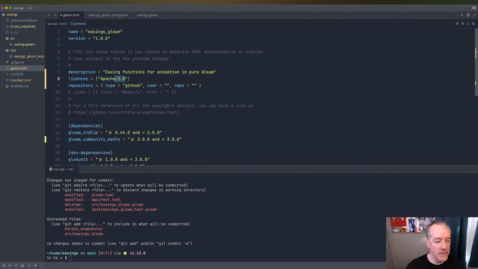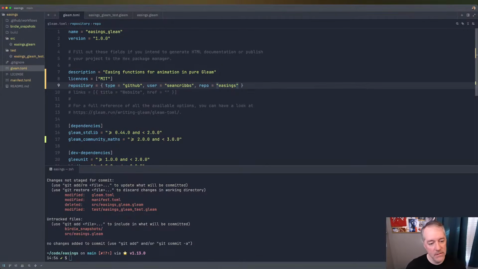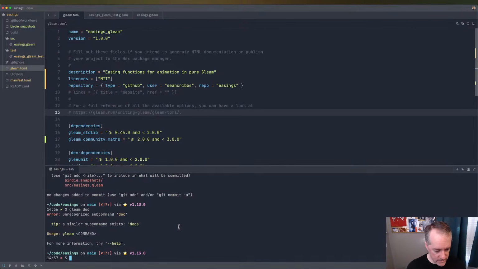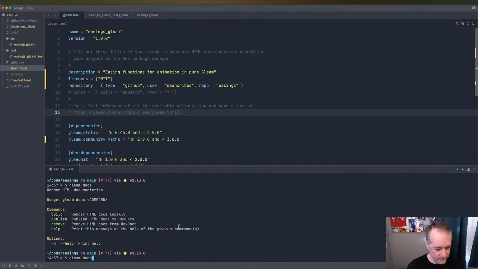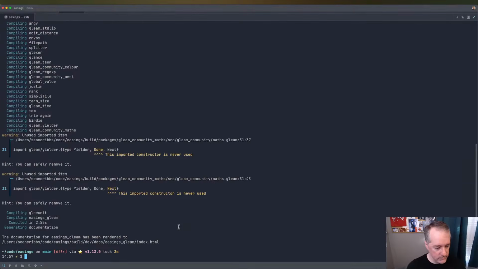Licenses can be MIT. For now, GitHub user Sean Cribbs, repo, I just called it easings. It's fine. We can adjust that later. Can we do gleam doc? Is that what it is? It's gleam docs build. Okay.